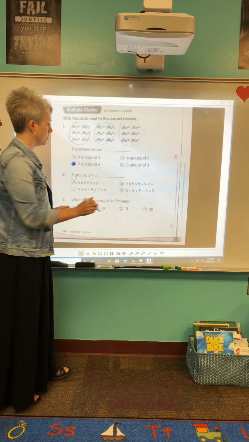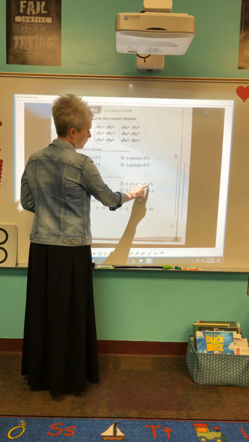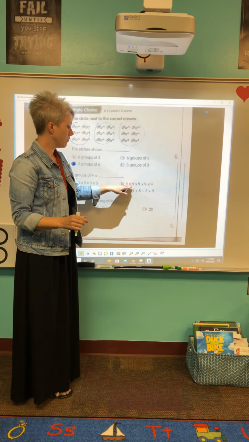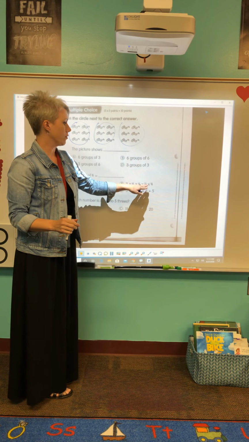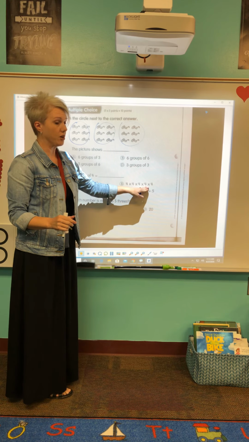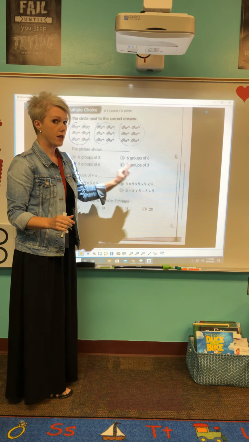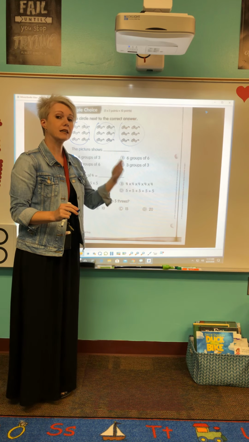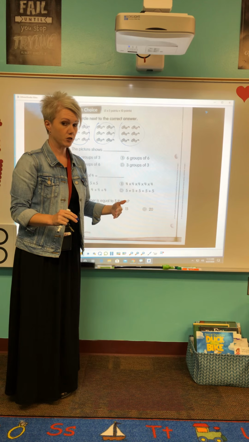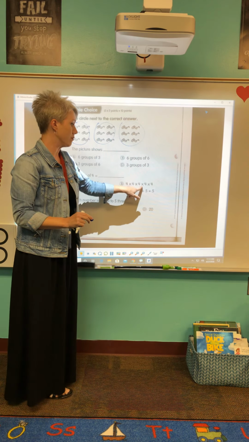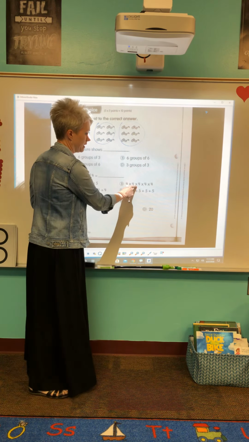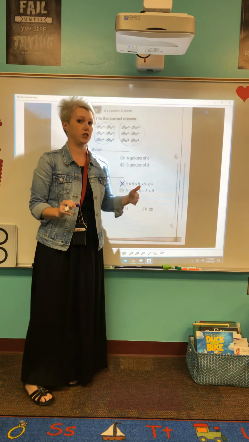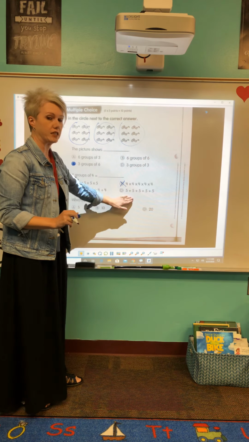All right, let's look at our other ones. 1, 2, 3, 4, 5. I have 5 4s here, but it says multiply between each one. 4 times 4 times 4 times 4 times 4. That's going to give me a big number. That's not 5 groups of 4. Because if I had 5 groups of 4, remember multiplication is repeated addition. Multiplication is not repeated multiplication. See, this is the multiplication sign. Multiplication is repeated addition, okay? So we're looking for an addition answer.